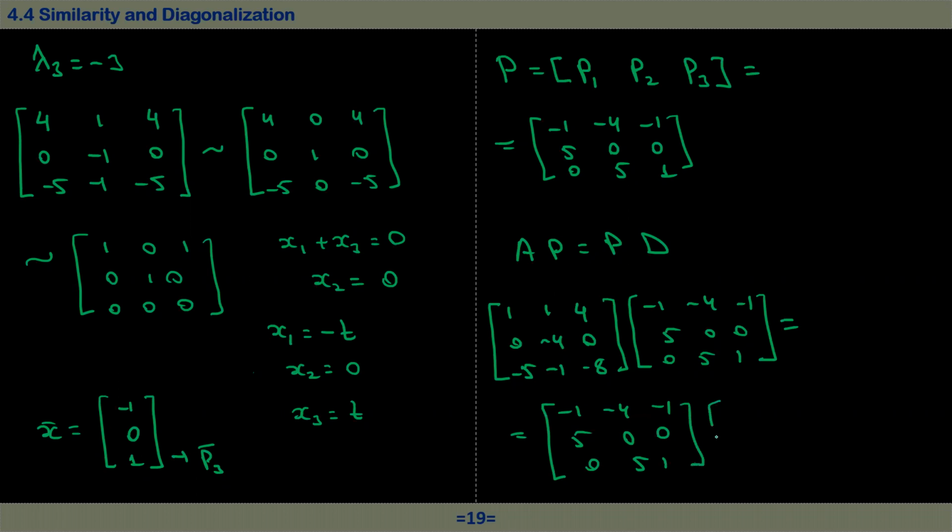And here we have the diagonal matrix. This one is P1, P2, P3, so it must be in the right order. Here we have lambda 1. What is lambda 1? Lambda 1 is minus 4. So here we have minus 4, 0, 0. Lambda 2 is also minus 4, and lambda 3 is minus 3. Okay, so the given matrix is diagonalizable because it has three linearly independent eigenvectors, and this is how we write the matrix P and matrix D. Thank you.